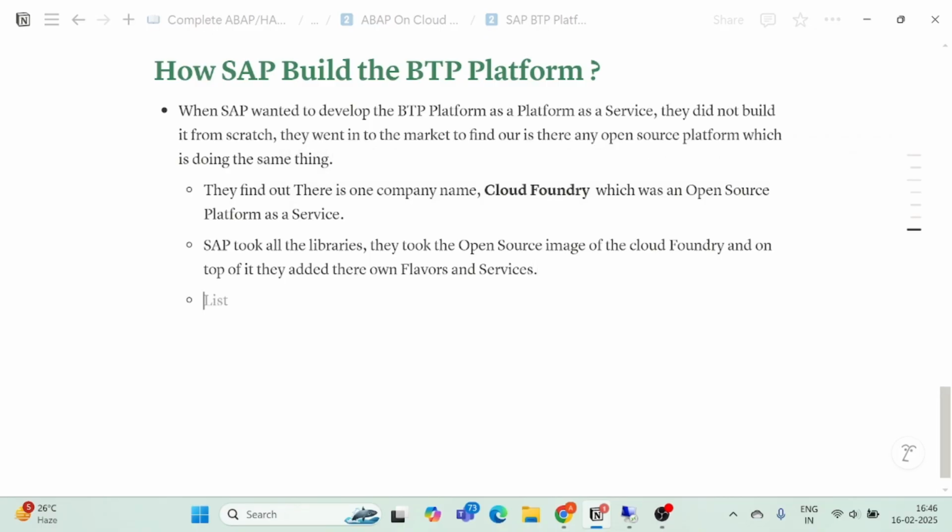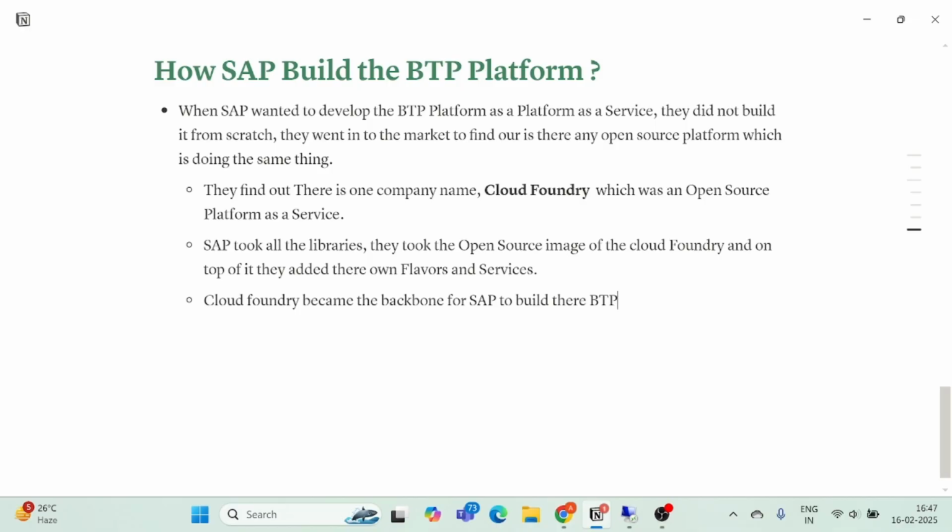And what you see is Cloud Foundry became the backbone for SAP to build their BTP platform.